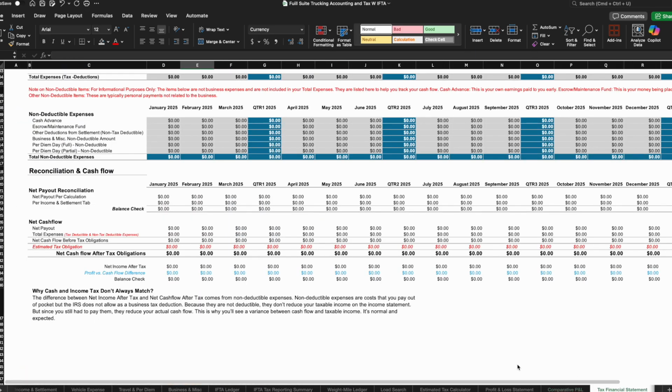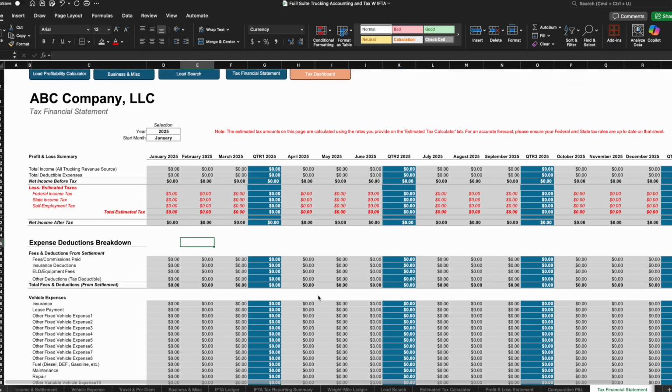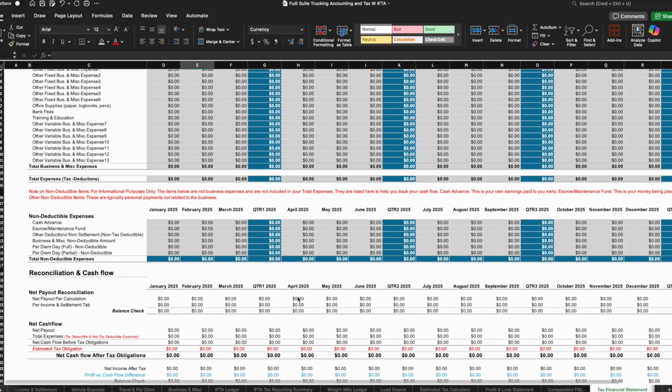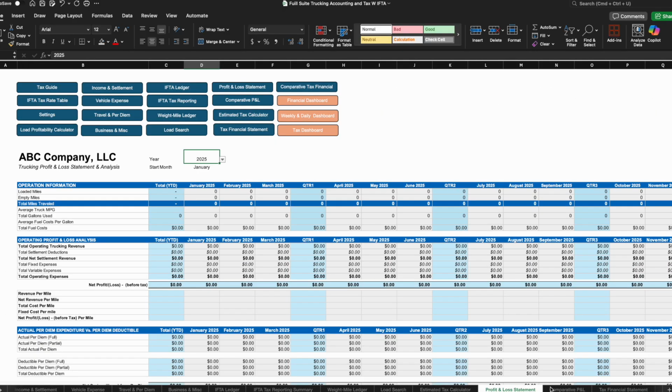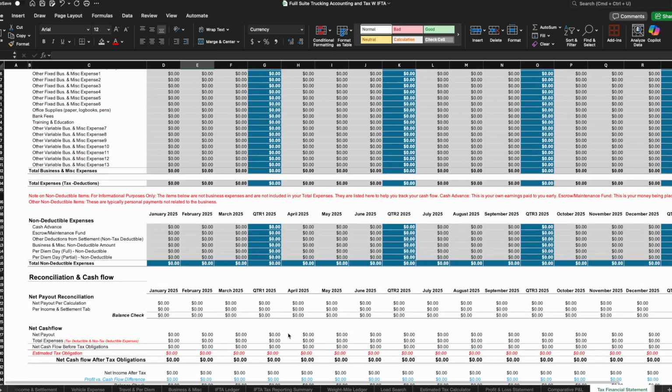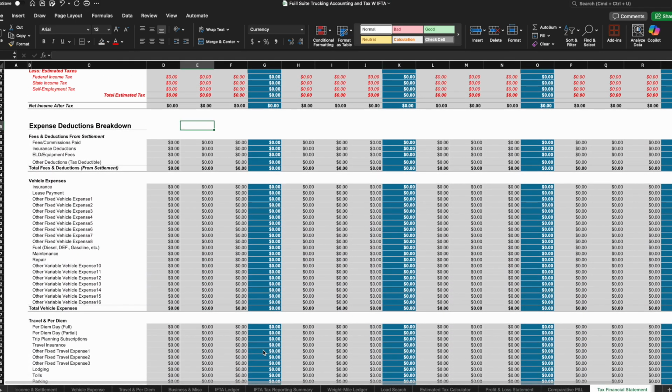And then the next statement is a tax financial statement. Again, this will automatically populate, so you just need to pick the month and the year that you're working on, and it will populate here. The difference between this tax financial statement and the profit and loss statement is that the main purpose of the tax financial statement is to legally help you increase your expenses so that you can reduce your income and pay less taxes to the government, right?